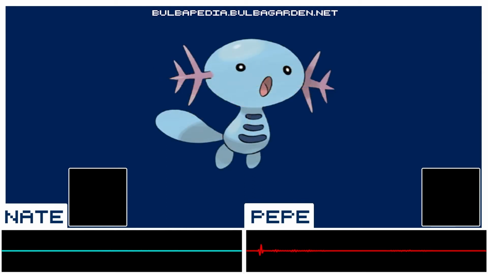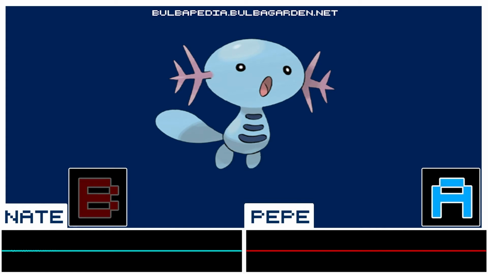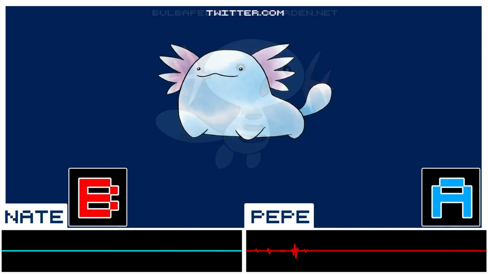Wooper. I like Wooper. He's cool. I'm gonna put him at an A tier. I'm gonna put it at B tier. Although I do really like the initial idea of Wooper. I don't know if you've seen it. It's basically the same head, but it's got a body and it's got 4 legs.